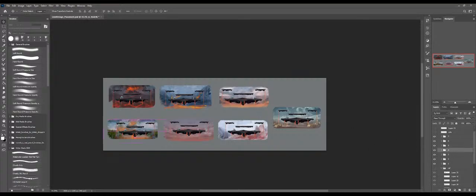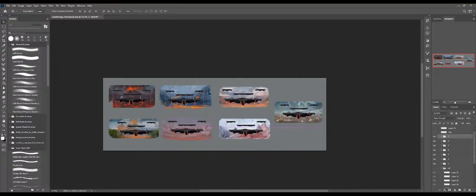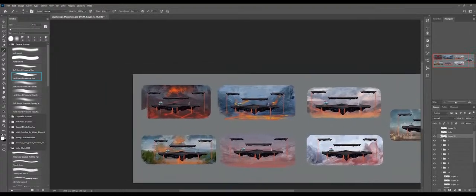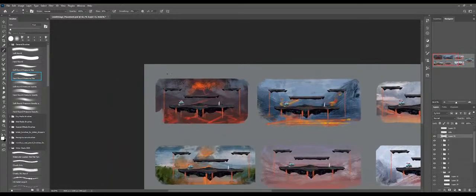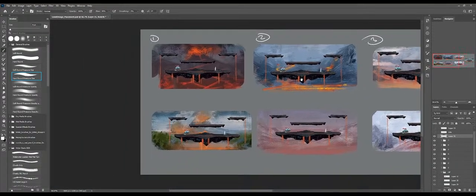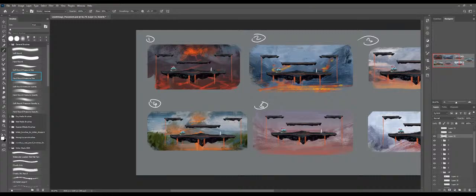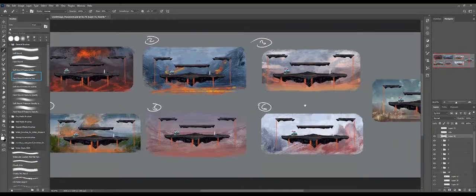Right. 4. My environment artist is going to see this and they're going to be like, okay, what do you want me to do? Because they're going to look at this and say, okay, I don't understand any of this. In a way, because these are just thumbnails, I'll have to go and get a read on the art direction as well. 1, 2, 3, 4, 5, 6. A little more than enough, actually.